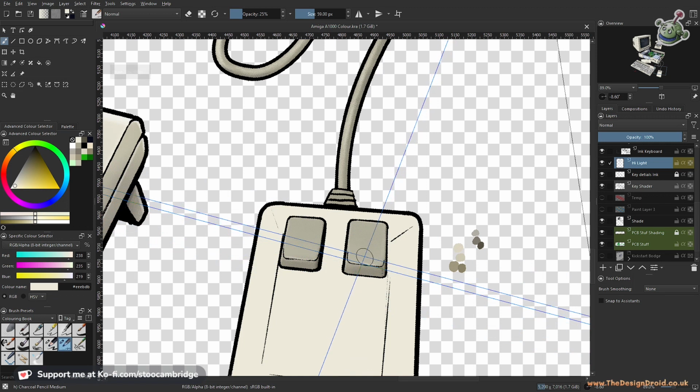Right, done that bit. I'm just going to do a little bit of a highlight on the top here, just to bring the button up a little bit.